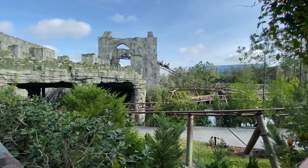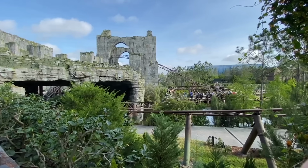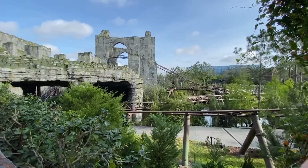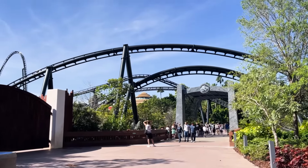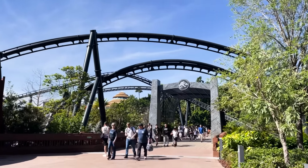So the outdoor rides that you'd want to hit in the morning are, first and foremost, of course, Hagrid's Magical Creatures Motorbike Adventure, which we love to hit first thing in the morning during early park admission, regardless of if it's going to rain or not. Then we have the Jurassic World VelociCoaster, the Incredible Hulk Coaster, and then over in Universal Studios Florida, the main one that comes to mind is Rip Ride Rockit.